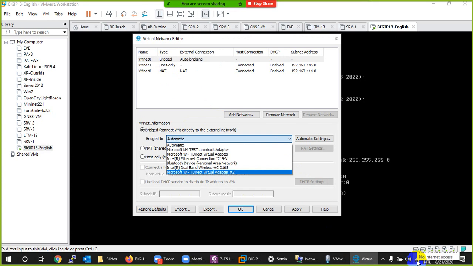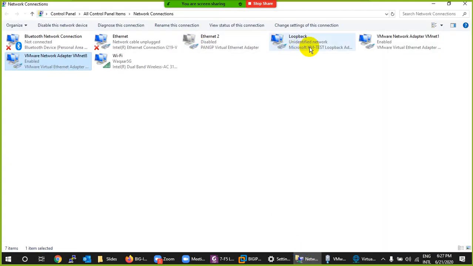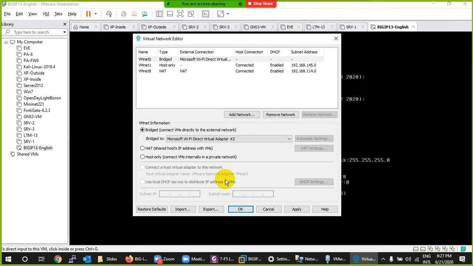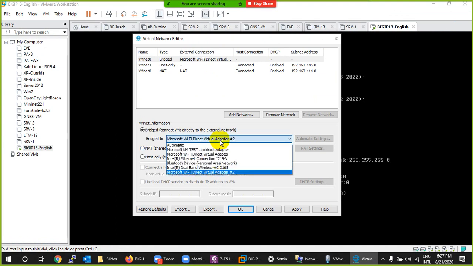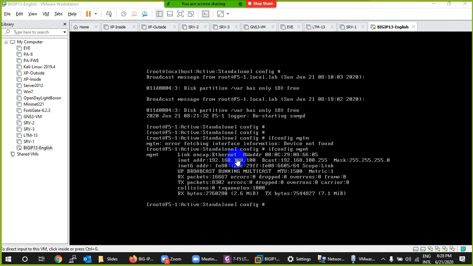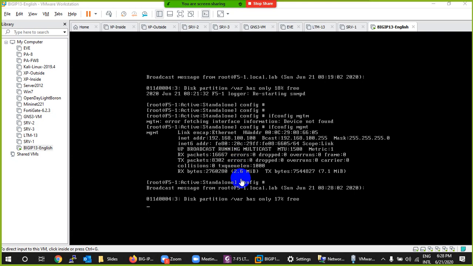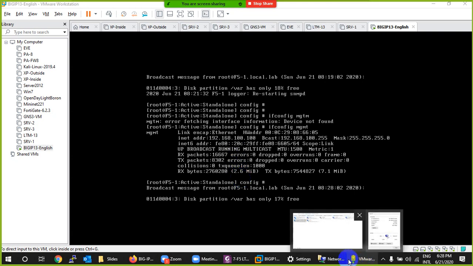Maybe this is Wi-Fi and maybe it is your physical interface. Those interfaces are mentioned here. This is my VMware loopback, mentioned here. You can use the loopback as well if you don't need internet on this interface. So in my case, I chose my Wi-Fi, and my Wi-Fi range is 100. That's why I get this 100 range. This is the first step where you can get an issue.